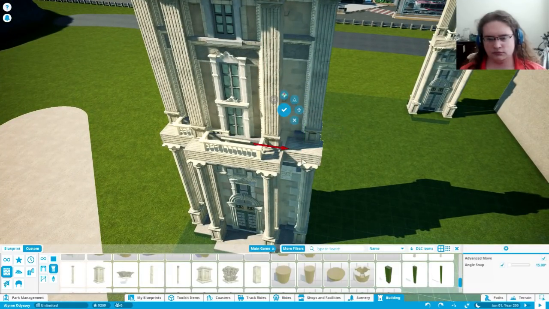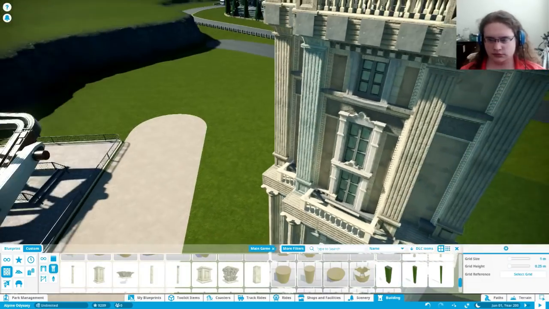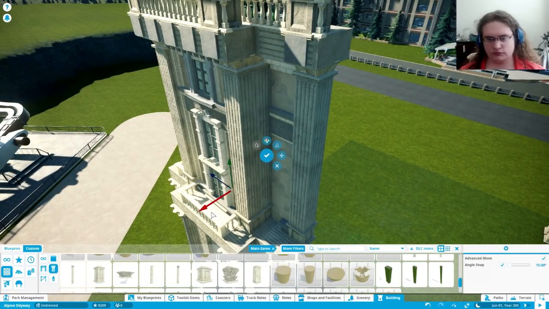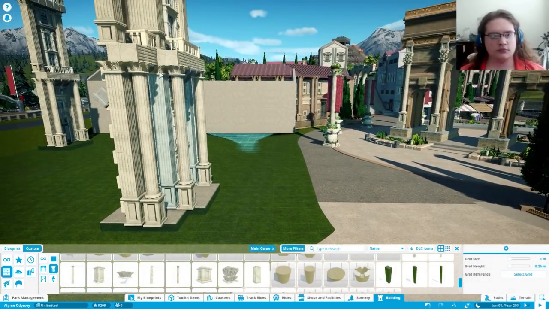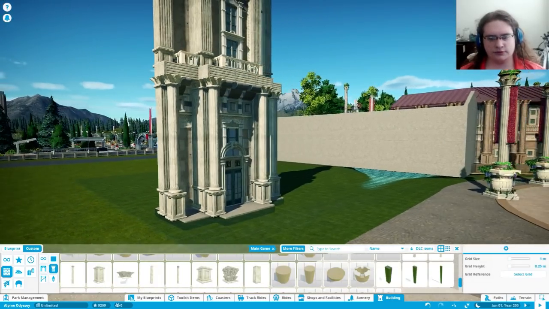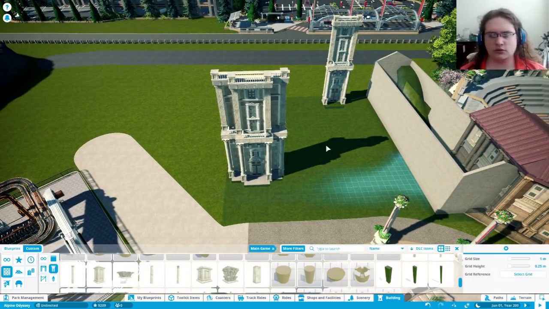Let's copy this in a bit. Hey, Zekin, how are you? And these I need to copy in as well. Kind of like that, and even at the bottom. Okay. So that's the end kind of corner piece.